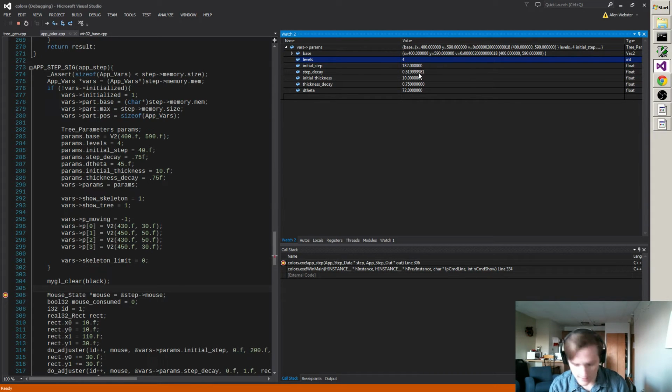Initial thickness is 10. Thickness decay, I don't think those actually matter to this problem. Those have to do with generating the polygon around the skeleton, but I'm just writing them down. And d theta is 72.